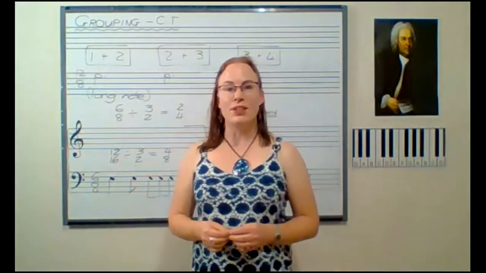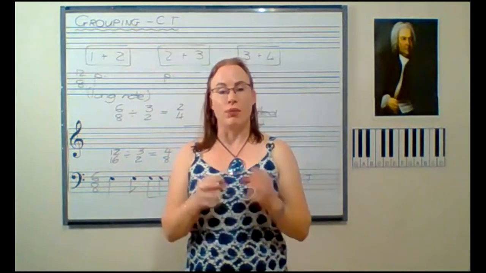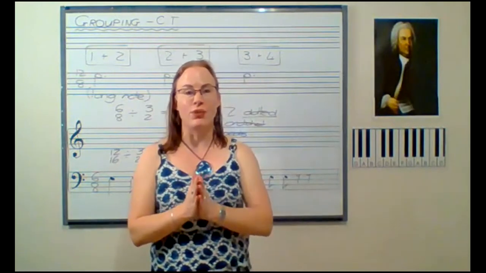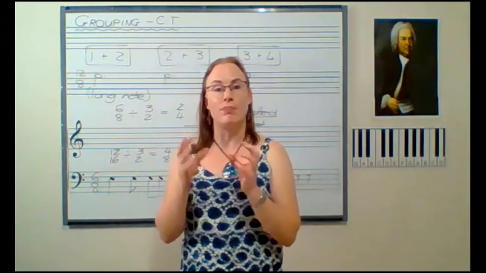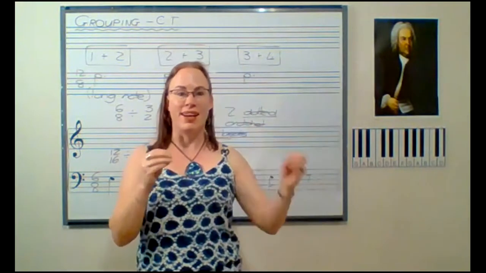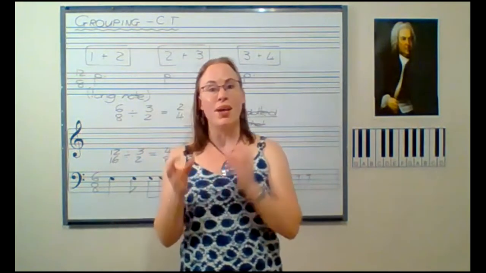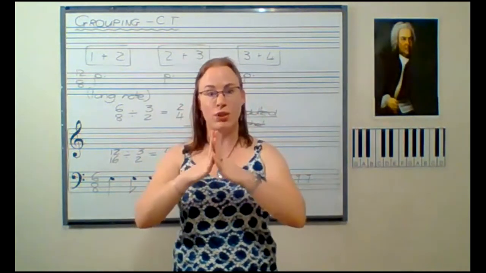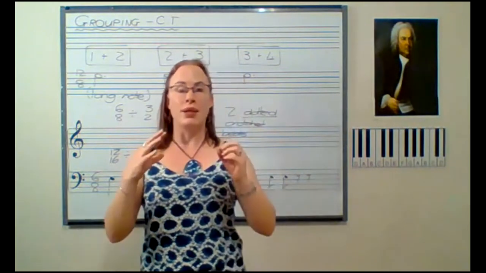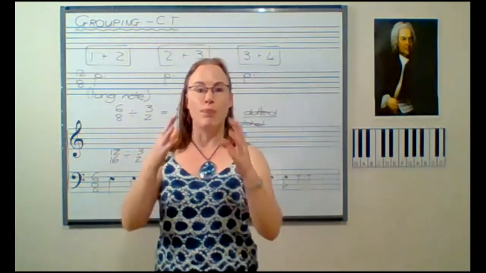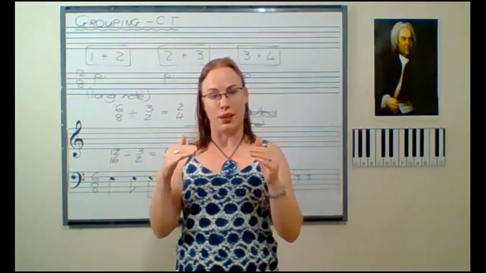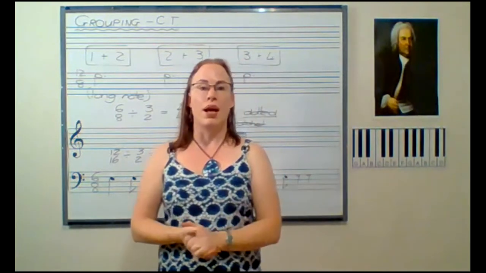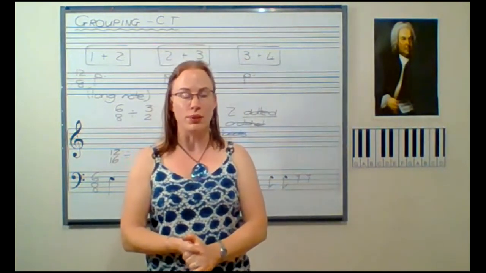In this video clip, I'm going to look at the grouping of compound time. The first thing that you need to realize is that there's a big difference between compound time and simple time. In simple time, a beat value can always be divided into two, or subdivided into 2 units and then into 4. When it gets to compound time, our beat is divided into 3. That is the main difference between our compound and our simple time beat values.